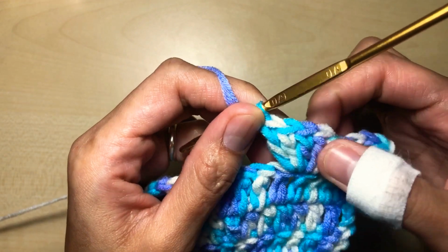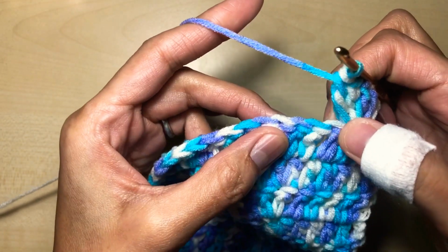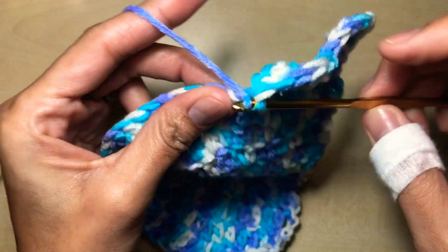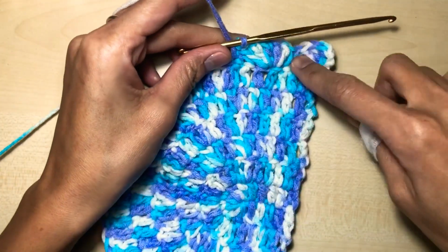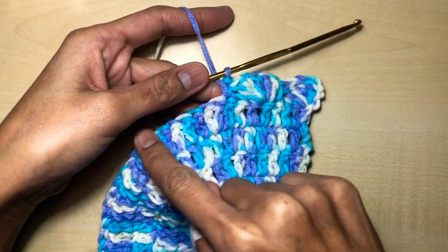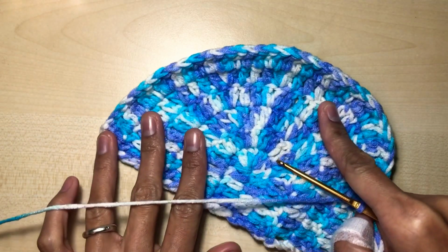So 2, 4, 5. Skip 2 stitches, 1, 2, and in the third stitch make a single crochet again. Insert your hook, 2 loops in the hook, yarn over, pull through 2 loops. And there you go, you have your shell stitches already. And we're just going to repeat that pattern all the way around the edges until the very end.